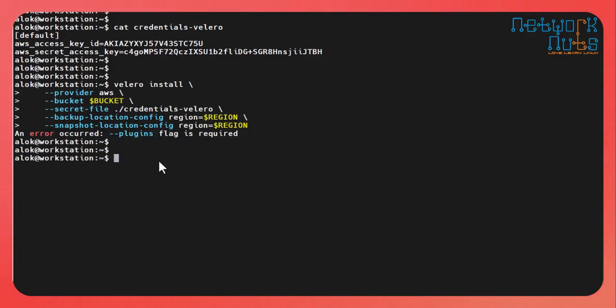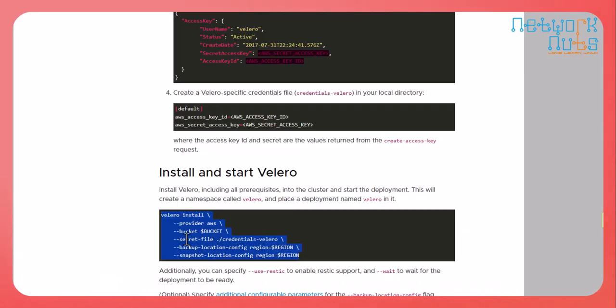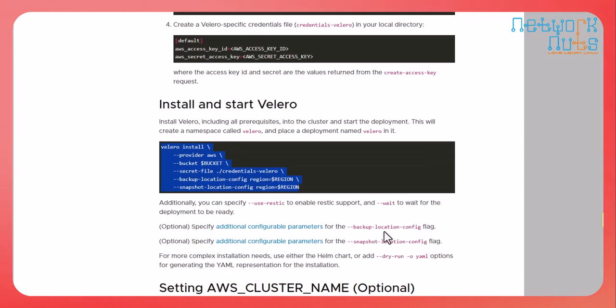Just a minute, guys. So we just need to install Velero now. The user is created, all this is done, the access file is created. So the plugin I need to use, sorry, I didn't use the plugin. So I just copy paste this again and I'm going to change it. They are not specifying which plugin you have to use, right? So the plugin needs to be configured.